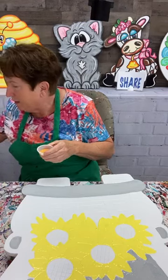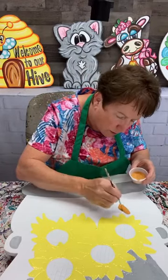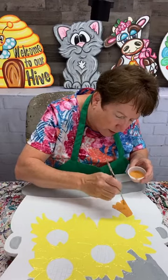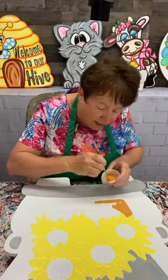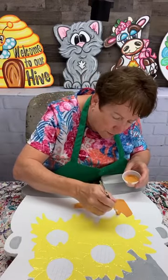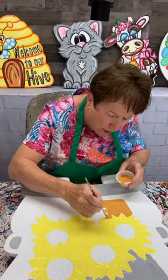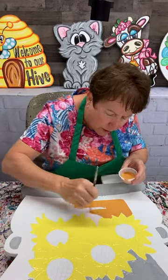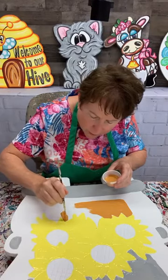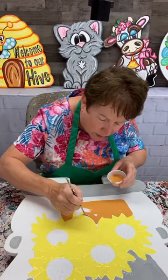I guess I better be getting a coat or something because basically we're getting on the cruise in South America and going way down - as south as you can go to the South Pole. We're going to see lots of penguins and I think we'll be gone for 20 days total - about 14 days on the boat. We're going that far and it's a long way to go. I'll probably never get to go back the rest of my life, so let's check it out while we're there.